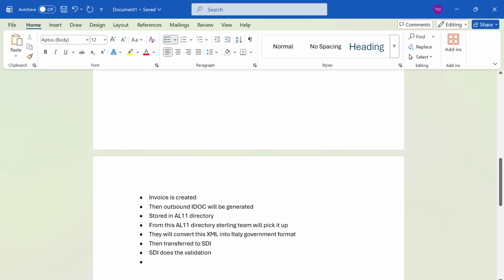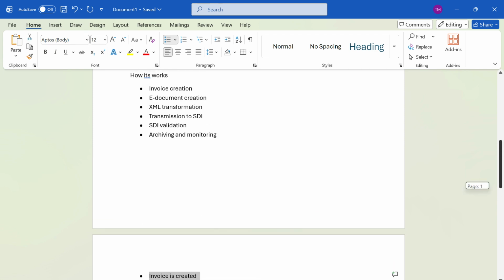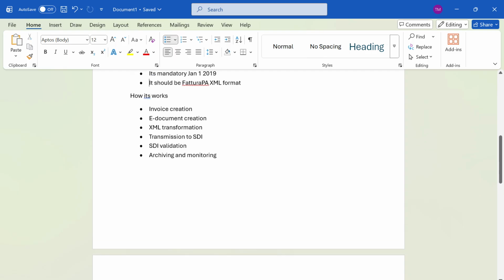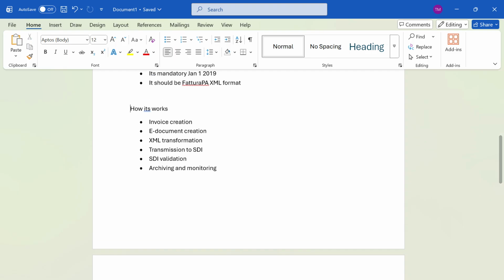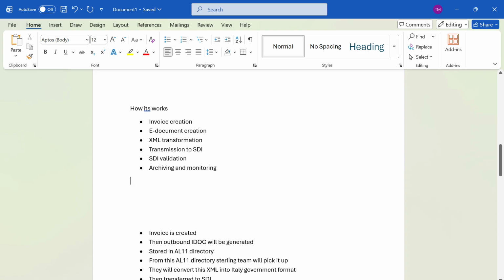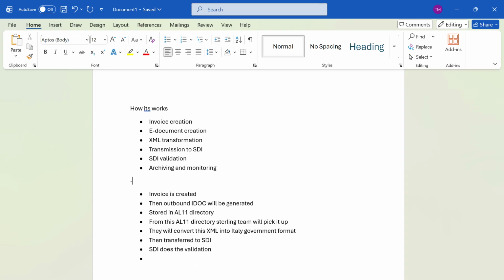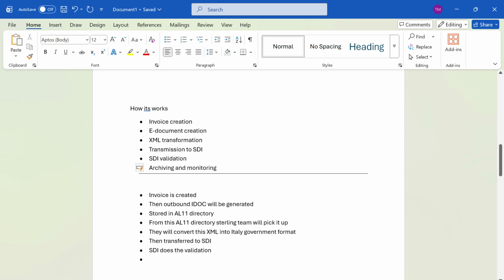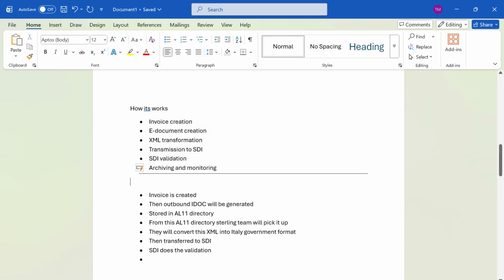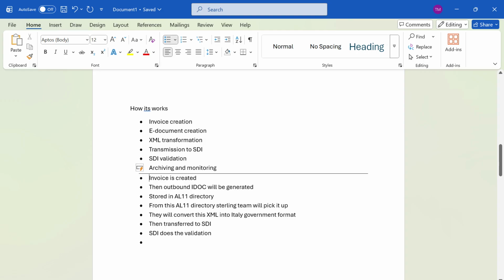If you see here, this one and that one, let me put it on the same page for your better understanding. Basically, this is how SAP suggests doing it, but before this document compliance framework, we followed this way.